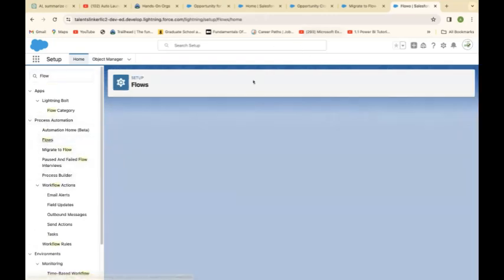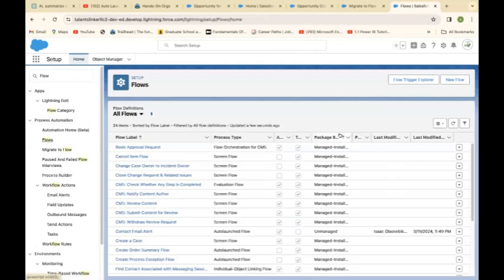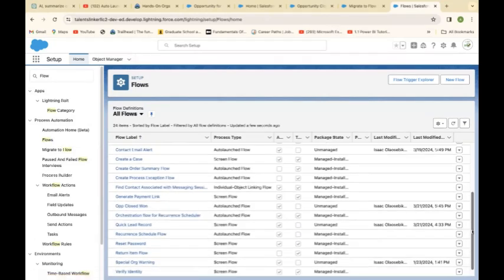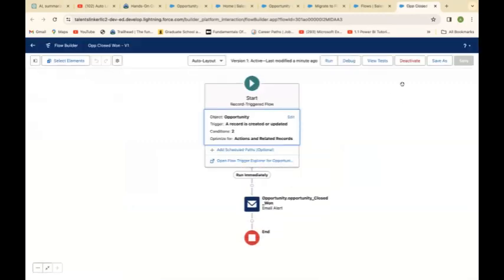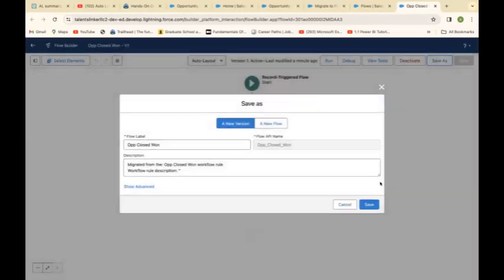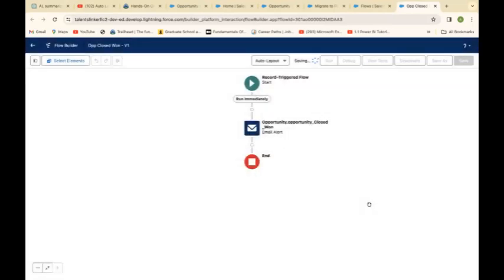I believe I've done everything right, but I might go and correct something later. Now, approval request, contact email, opportunity close one. I'm looking for opportunity close one. You see now, it's here already. You see it's active, so before you debug, you need to say save as. So it will give you another version of it.